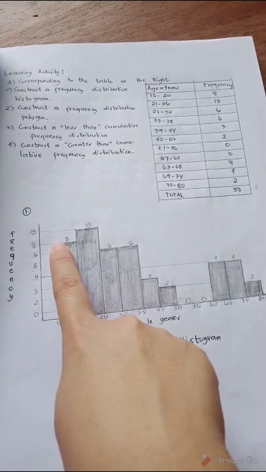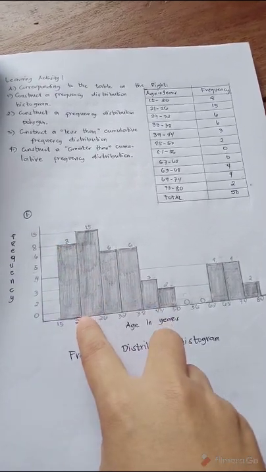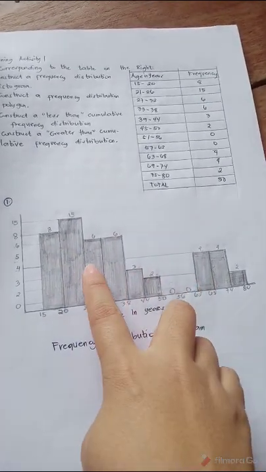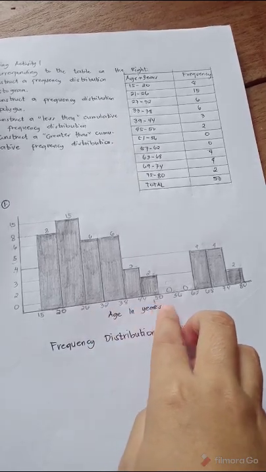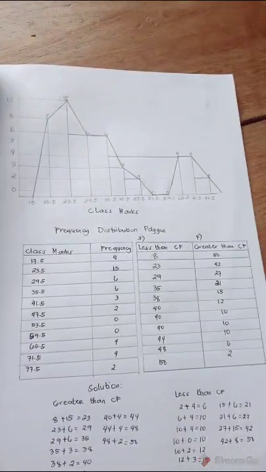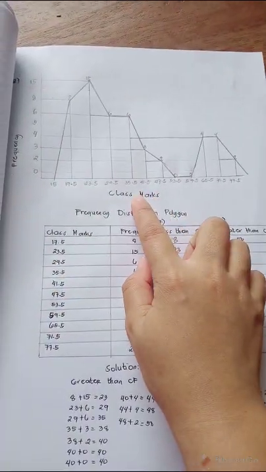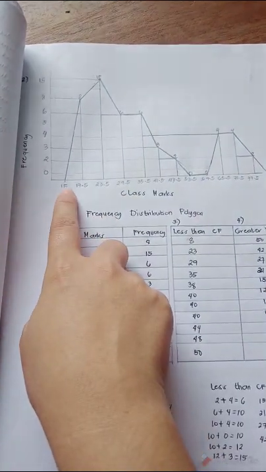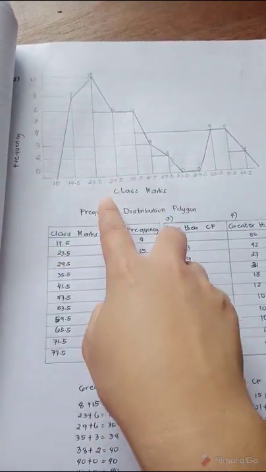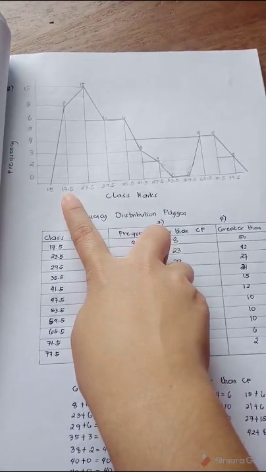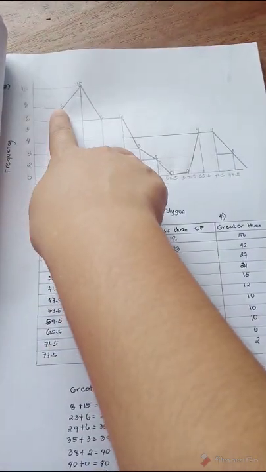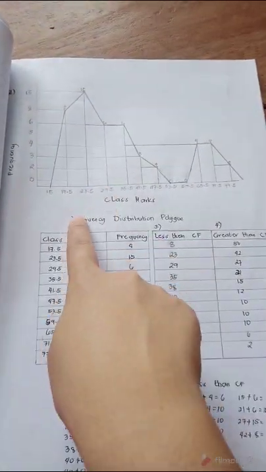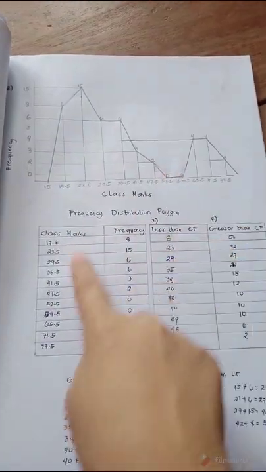So mo na siya 8. Then ang sa 20 ang iyang frequency is 15. Then and so on sa kaning 26, 32, 38 sa value sa age in years. And pagkuha sa ako sa class mark, so this is my class mark. And then mo ra gihapon mo ni ang frequency. And then sa 15 is 8. Then sa 15 to 17 mo ng 20 ay 8. Then sa 23.5 mo ng 15, and so on. So, this is my frequency distribution polygon.